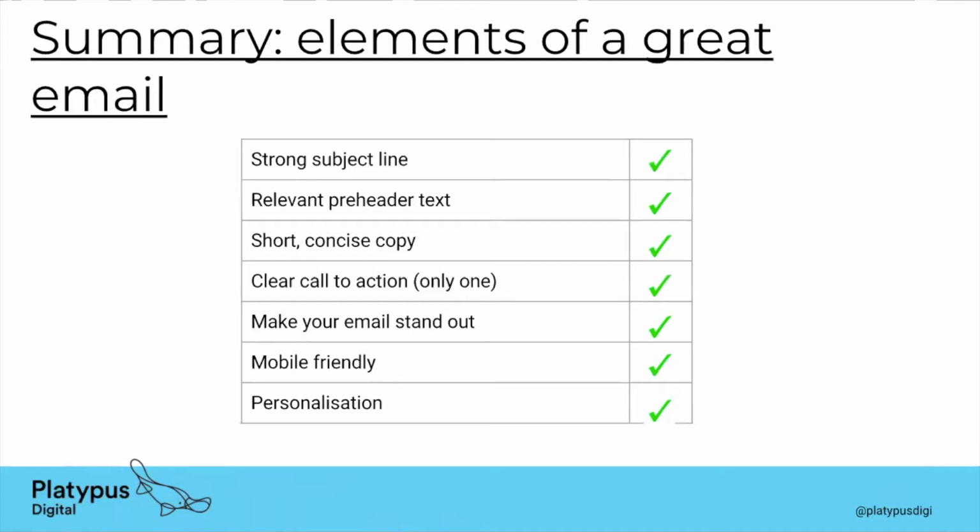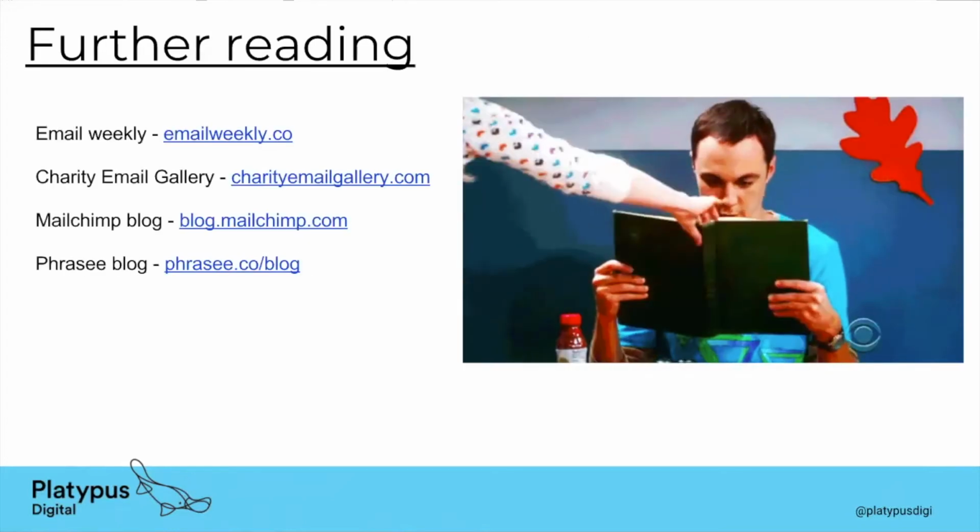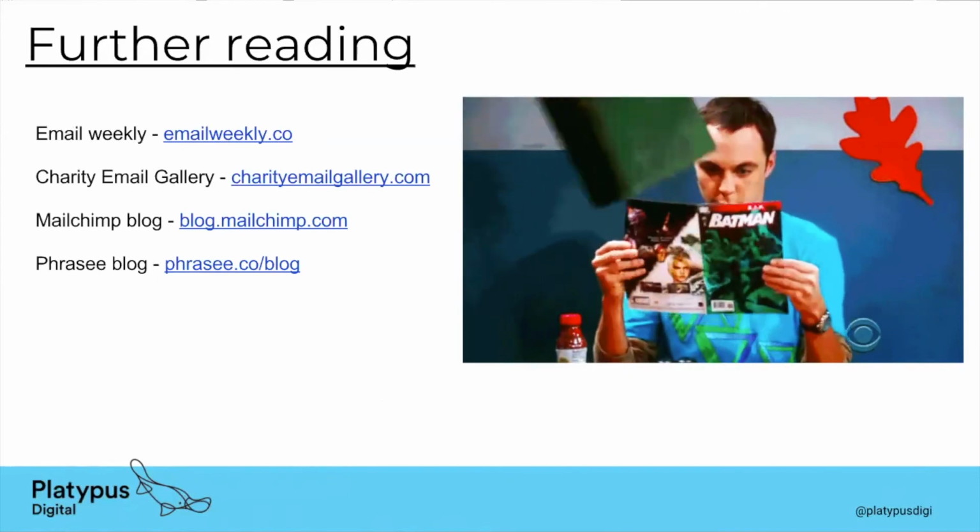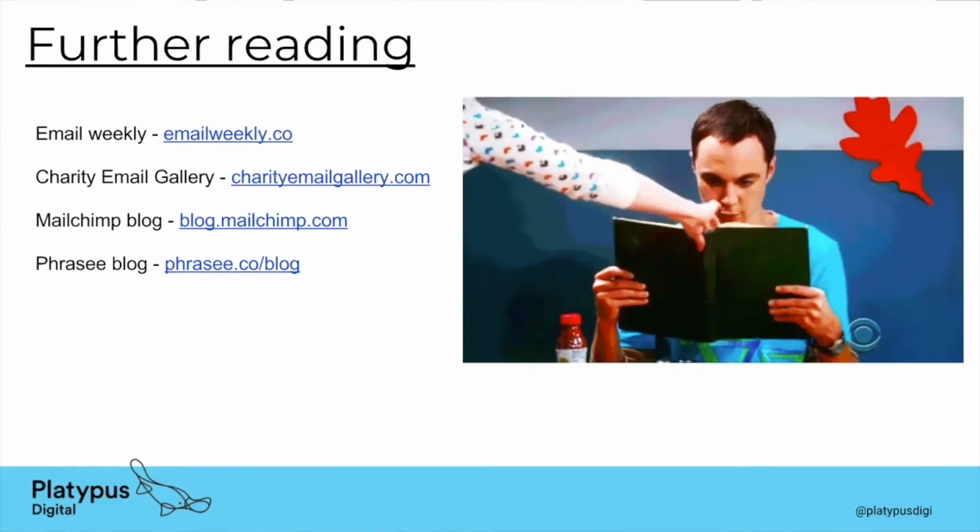Make it mobile friendly by using responsive templates and following the tips above, and try to make it personalized if you can to the data that you hold about that person. So some really great further reading, some extra resources if you want to find out more about email marketing.